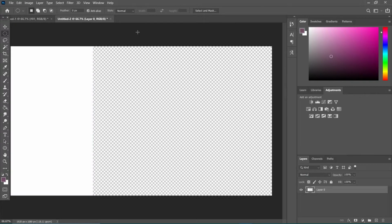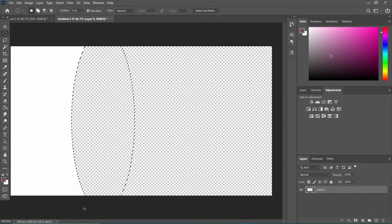After that, we're going to go ahead and grab the elliptical marquee tool. Then we're going to click and drag so we can see a curve covering top to bottom of that section we've just filled in. And we hit delete, and we can see we cut a nice curve into that white section.